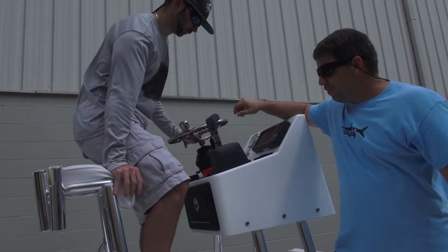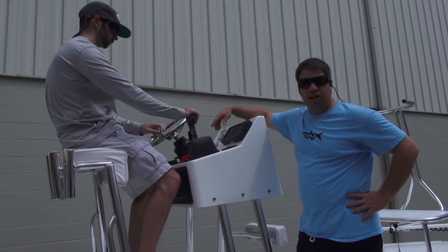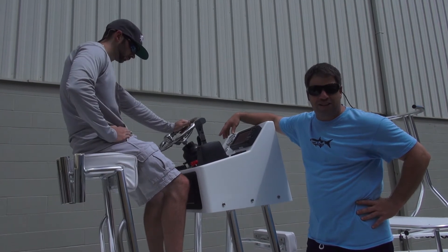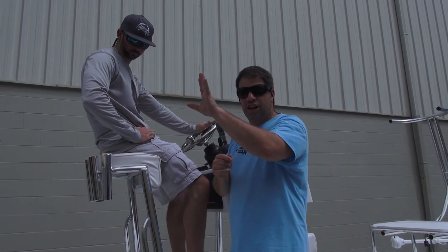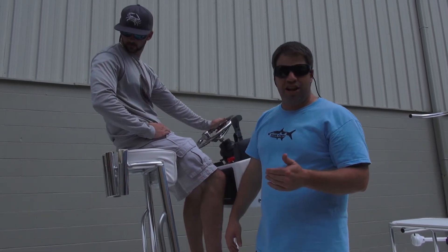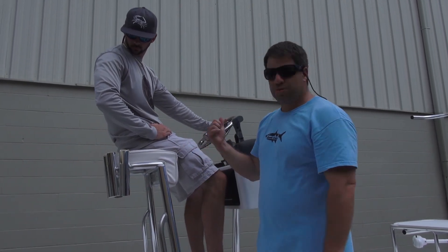Go ahead and hop up there on the back. So when he's cruising, looking for some snook, looking for some reds — this is the way to go. He's not one of those guys that burns the flats. He actually knows how to use this, and when I say a tool, you're running until you see some fish or you know you're getting close, you shut it down, you drift. Or if you're running really skinny water, you want to make sure you're not going to tear up the bottom — that's what the jack plate's for, and that's what the tower's for.